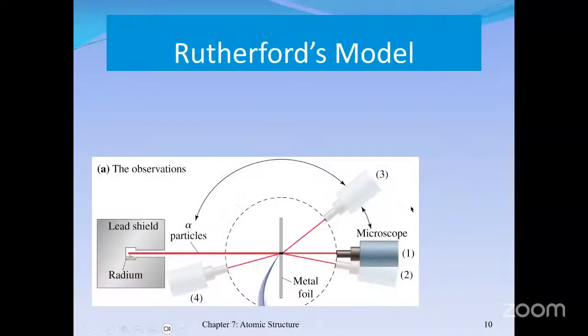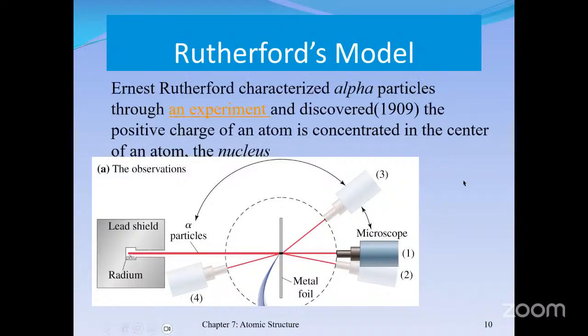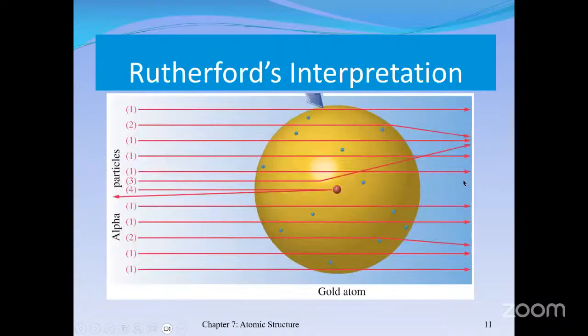So basically, based on the observations made by Rutherford in this particular experiment that he designed, he came up with this notion about how the electrons are arranged compared to the rest of the atom. He proposed that instead of having a large nucleus where the electrons are embedded in it, the nucleus is actually relatively small compared to the rest of the atom, right? And therefore, you have the very small nucleus, which is very dense and has most of the mass, and then you have the electrons spreading around the rest of the atom, right?